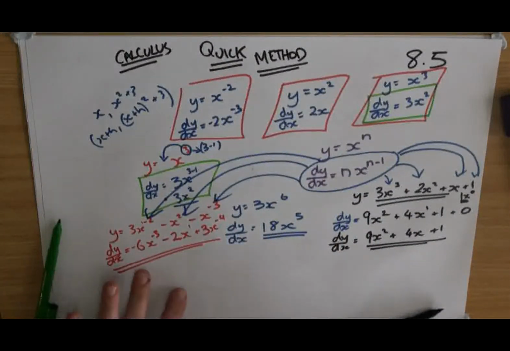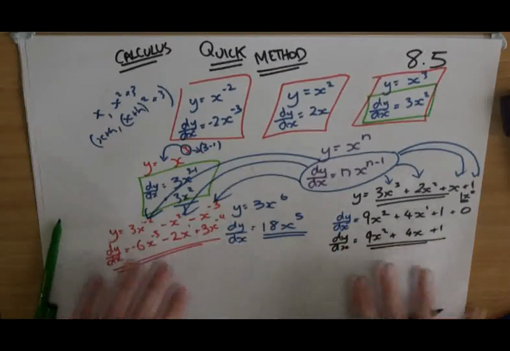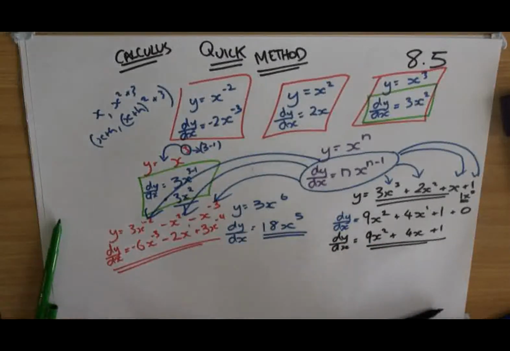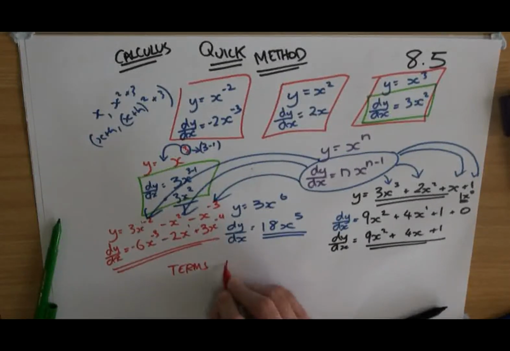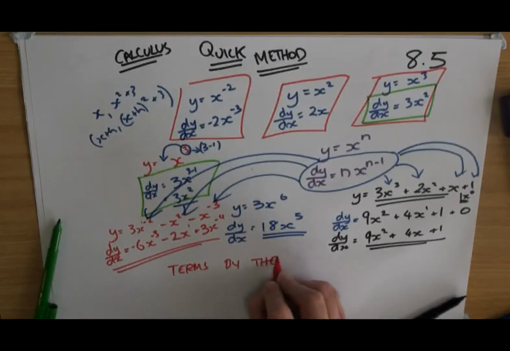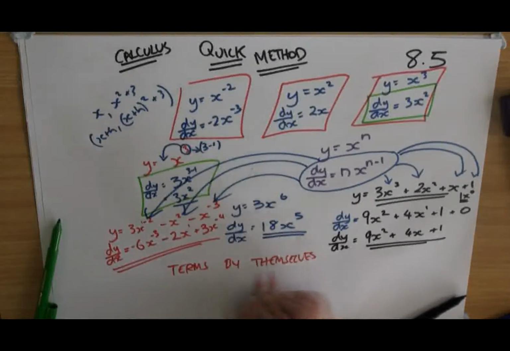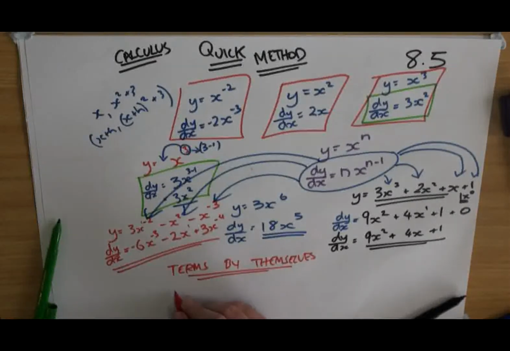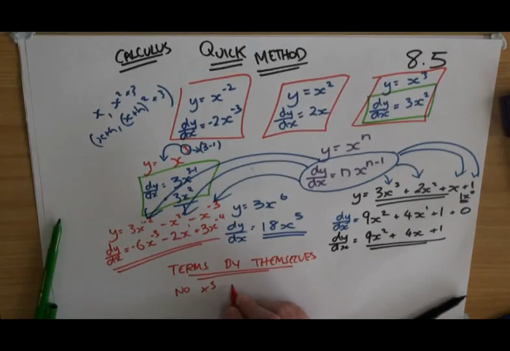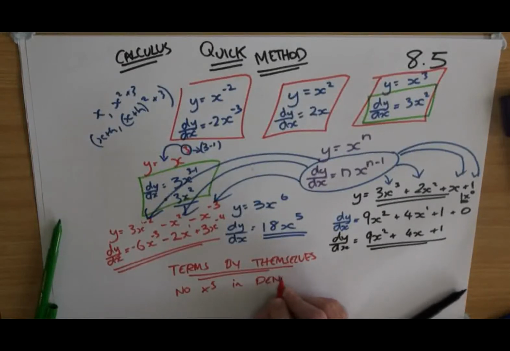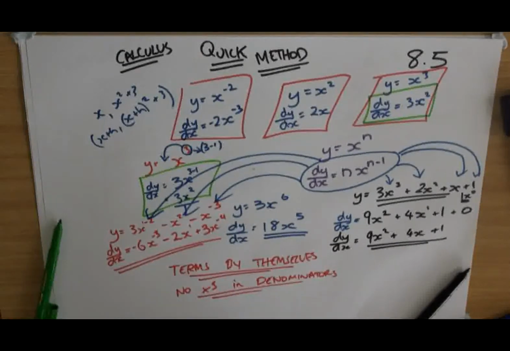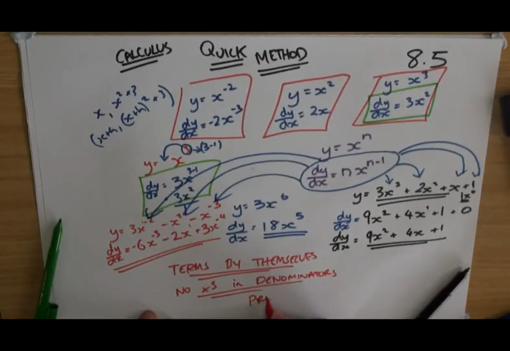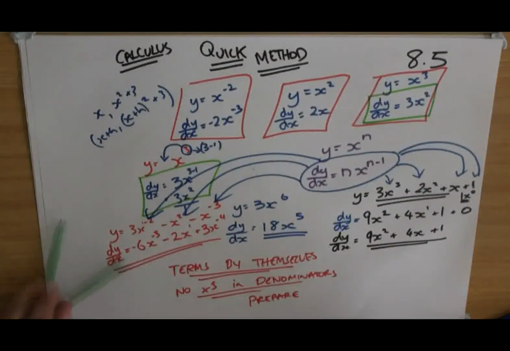So that's really, really convenient. There are a few rules that we need to be able to apply before we can do this. We have to have terms by themselves, which is a really important one, and we have to have no x's in denominators. So there are a few things that we need to do to prepare. I'm just going to have a quick look at preparing in my next video.